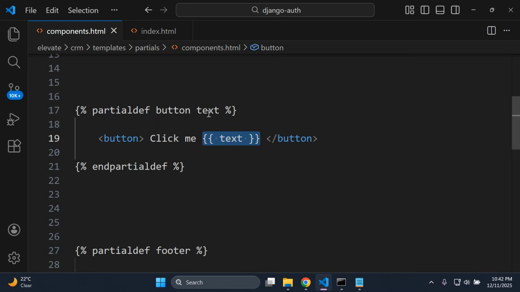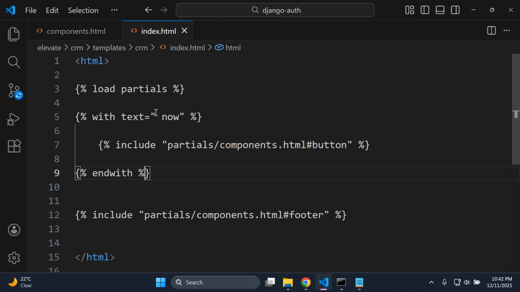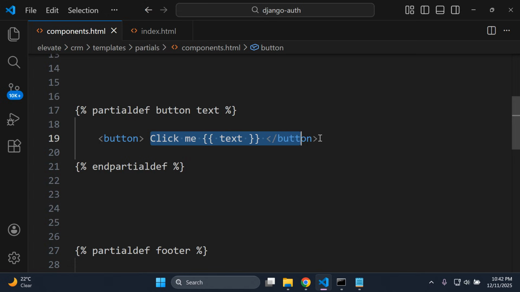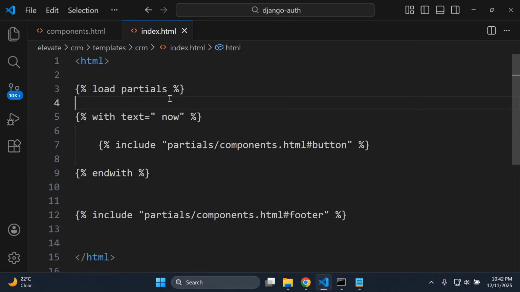However, the value that we are expecting to be placed in this partial template, it's only going to be received with this with statement here, which the text is going to be equals to now, which of course is going to grab the partial template and it's going to insert this now part with the text right next to the HTML code that we've defined here as the variable. It's going to insert that value. So that is how you can go on ahead and make your components more dynamic and reusable. Now, of course, there's many other ways in which you can implement it, but this is just a simple example of how you can go on ahead and utilize dynamic partials.